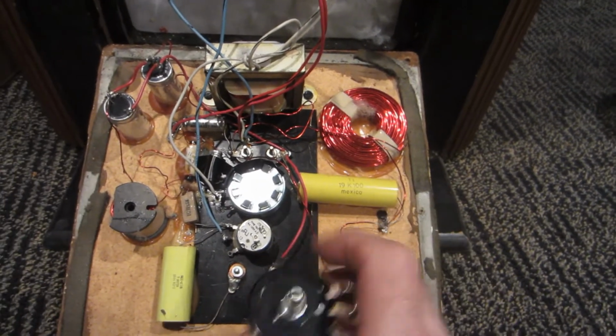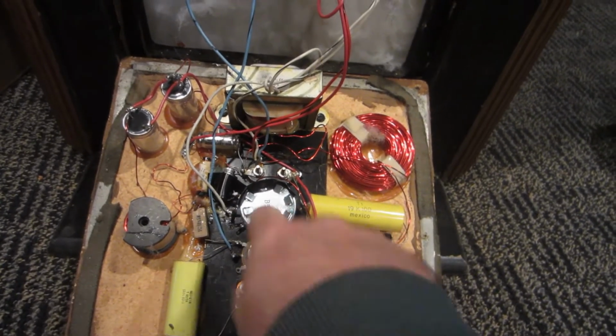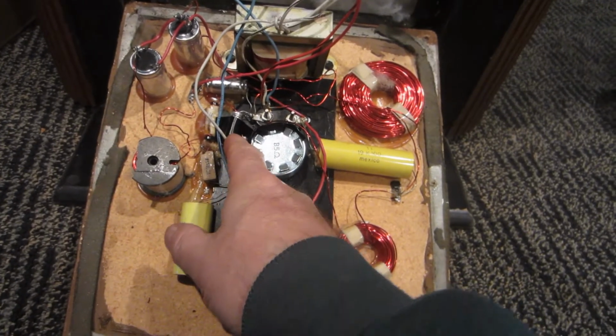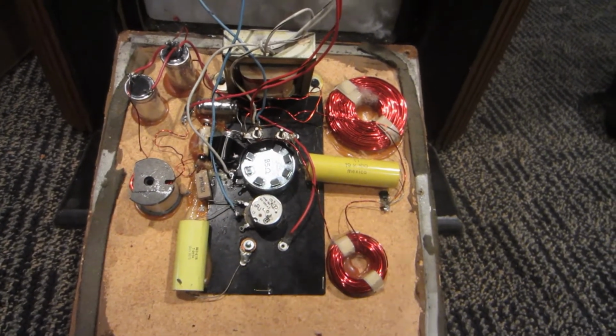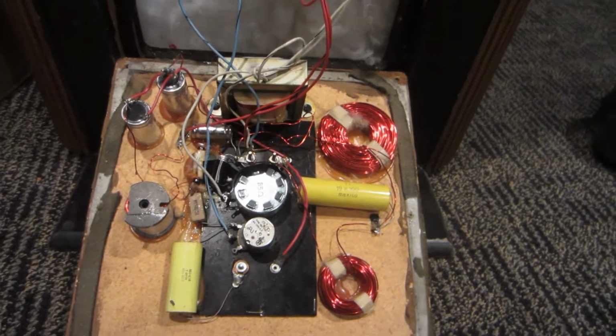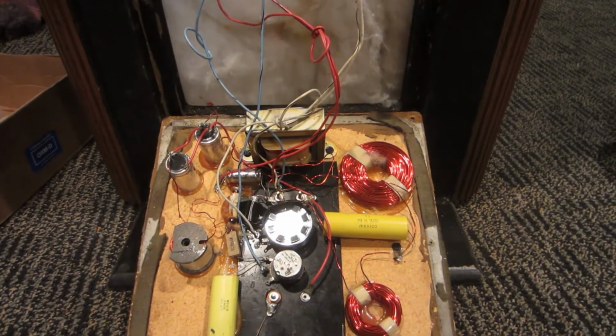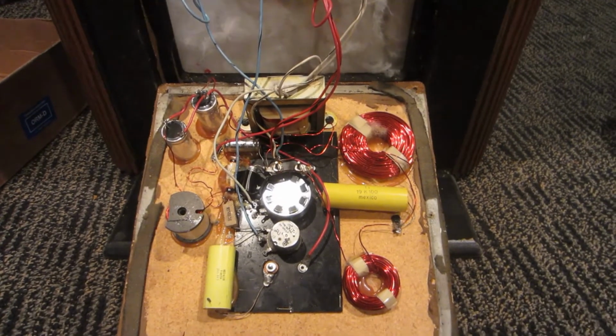And I'm going to go ahead, this is my second one I've already got installed now, which I'm very happy with because these leads right here are extremely short. So it being back in place and me being able to screw it back into the back of the speaker, I'm a very happy person. But I've got 2 more to go, and then I'm going to give them a test run.